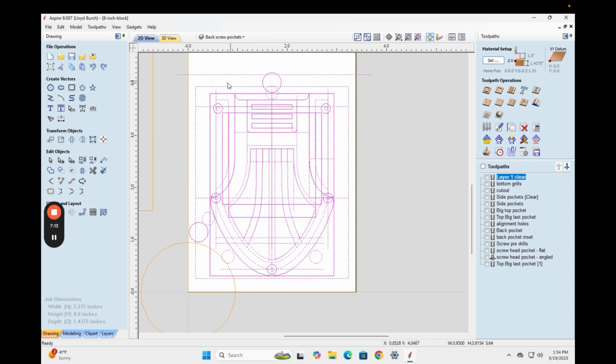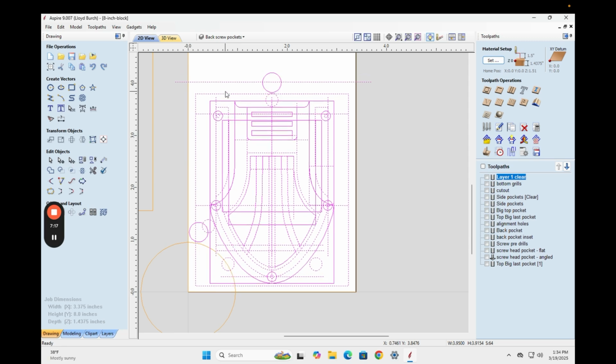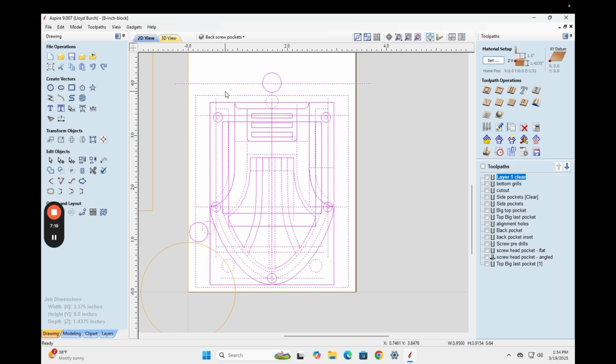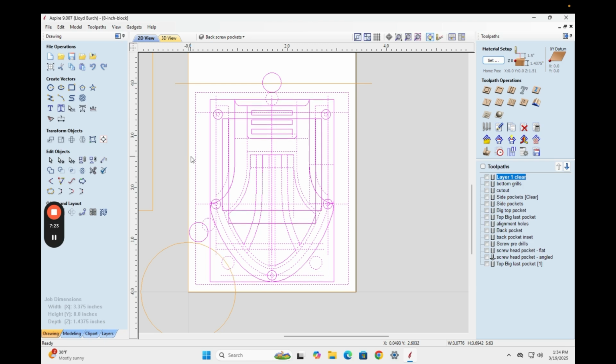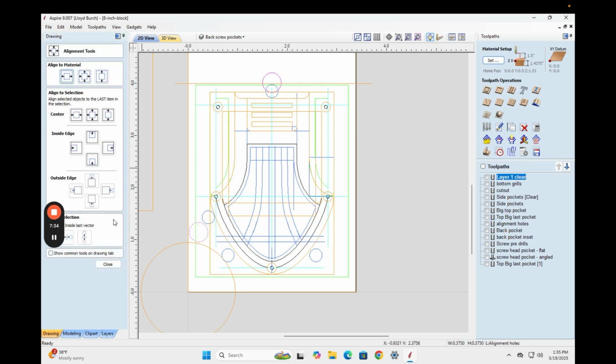Notice my center line is moving along with it, that I don't want. Okay, let's try that again. All right, I think we're where we need to be.